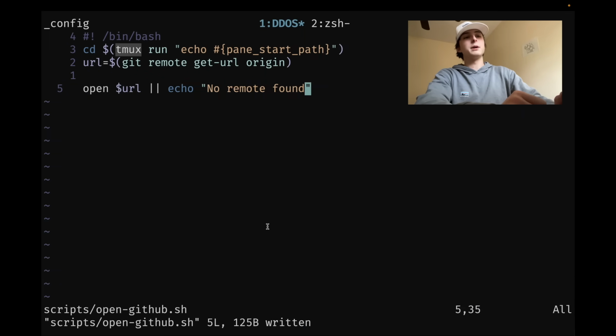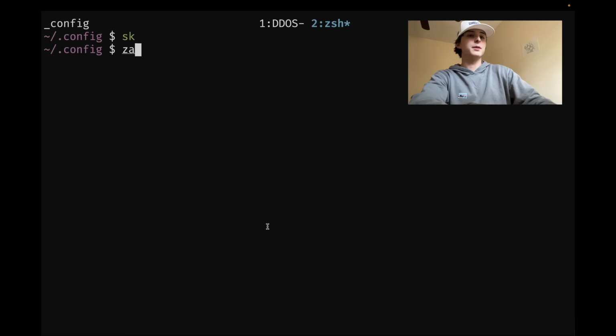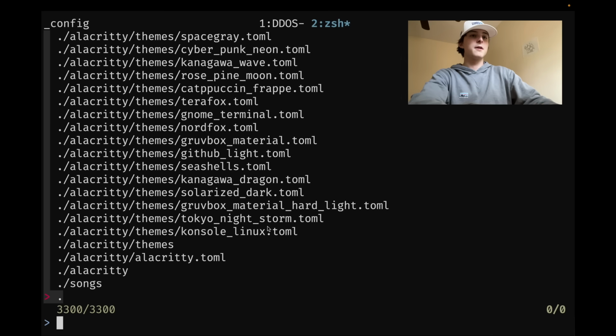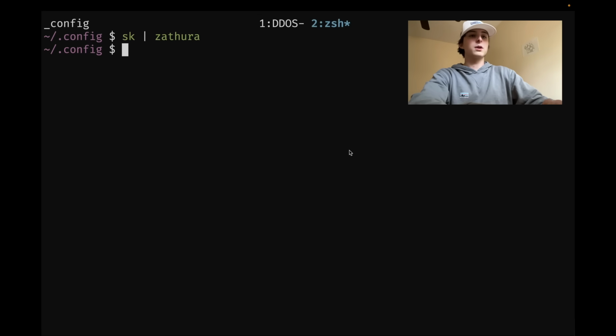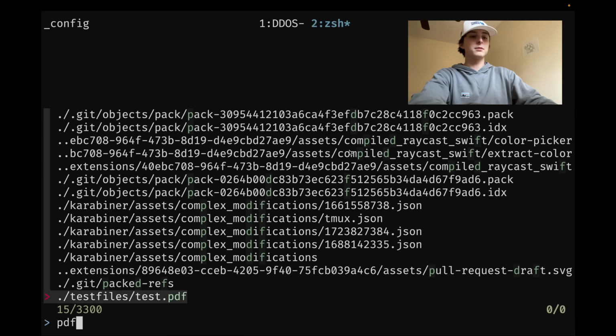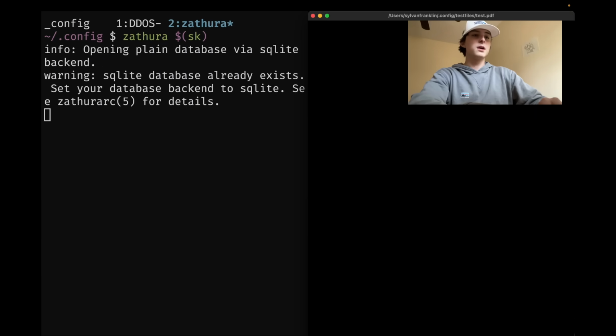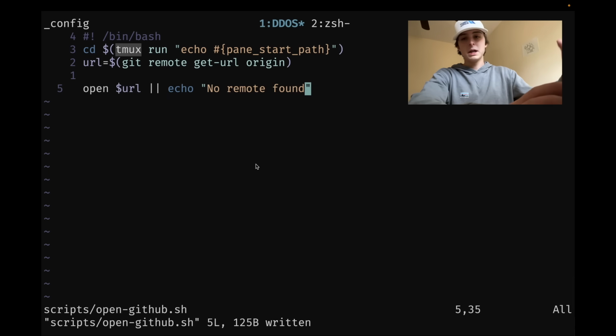I've had them in the past, but I had one that opened PDFs with a very similar workflow to the sessionizer, but then I was like, oh, I can just do that locally with Zathura. And if you really need, like, SK, and then you pipe it to Zathura, you know, and then, okay, that doesn't work, but you get what I'm saying. Maybe it would be Zathura and then SK, or Zathura, SK, like that. And now we can pull up, let's see, test.pdf, okay. So whatever, my Zathura is bricked right now, but yeah, I'm not sure.